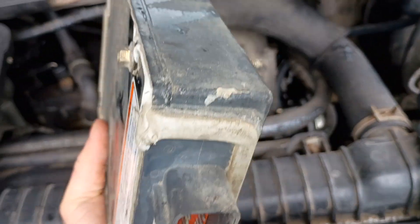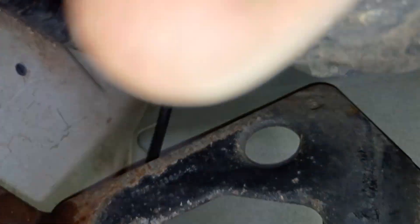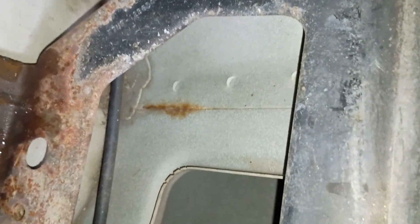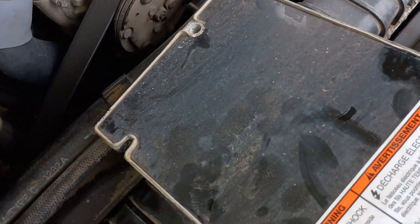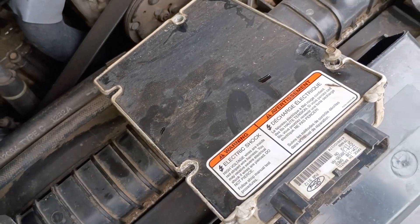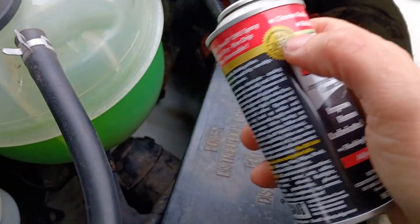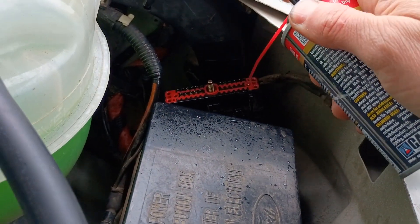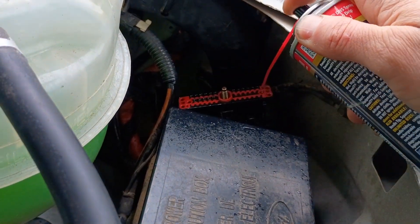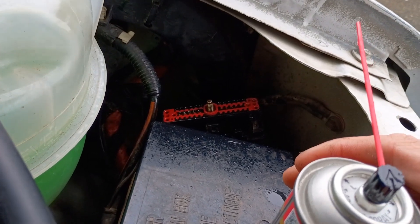I think I'll go to the hardware store and see if I can find some bolts, so I can bolt the new one down appropriately. On the bracket here you can see there's one, two, three holes that correspond to these three, and so I'm just missing bolts holding it down. I'm sure the vibration did not help it over the years. I really like deoxit — it does a really great job of cleaning up connections, so I'm just going to get that on there, clean up the old connections. That should help with corrosion, and then I'll get a little dielectric grease on there before I plug in the new one.